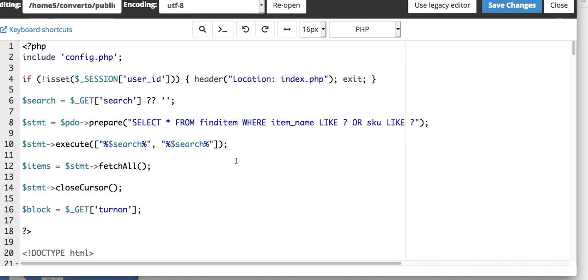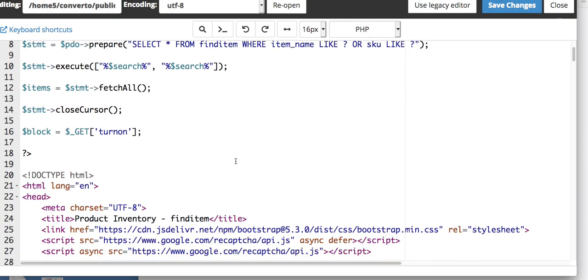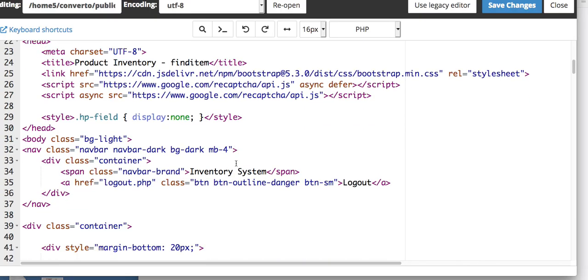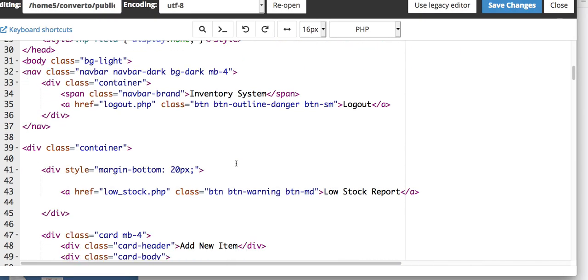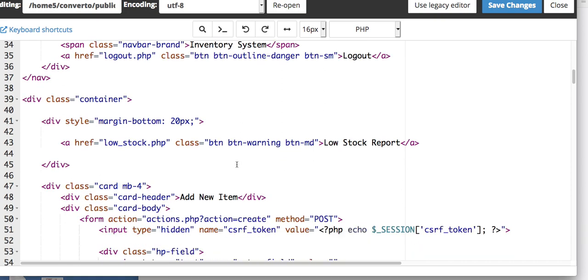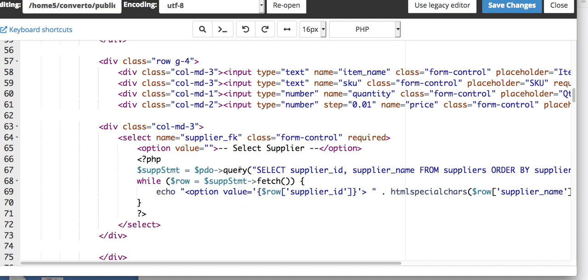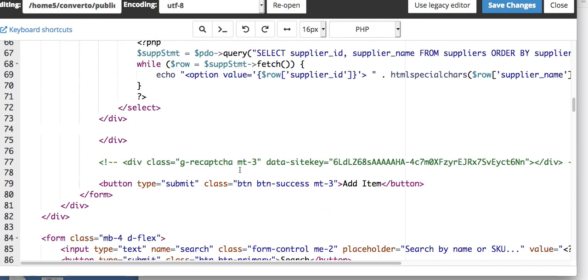By doing it this way, all you have to do is go down, pull it out, add your file, copy and paste it to your file name, put it in your localhost and play around with it. And you'll see, you're going to be like, oh my god, this is a full-blown thing.